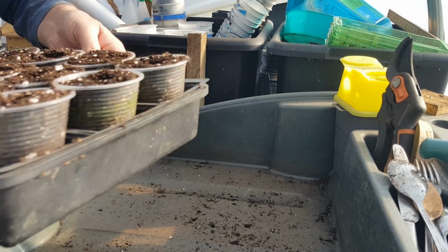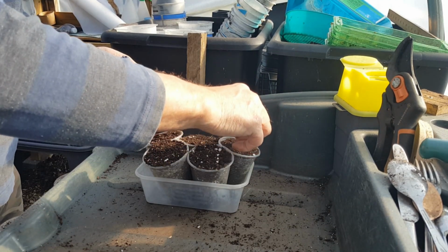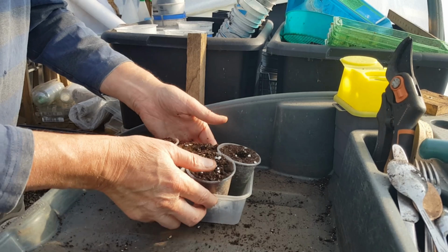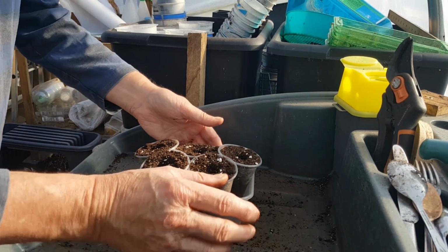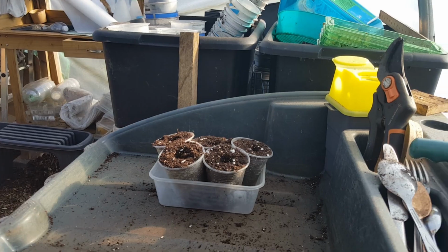So that's 45 done, and I've got a few spares here. Let's see how many I've got. I prepared 50. Right, what I will do is I'll prepare some more and use these three. I'm not wasting them. I'm going to prepare some more just in case I don't get any germinate. So I'll do a few more and then get back.